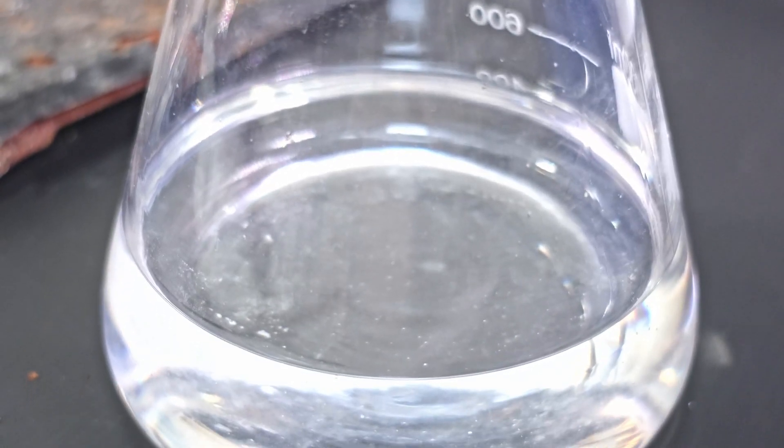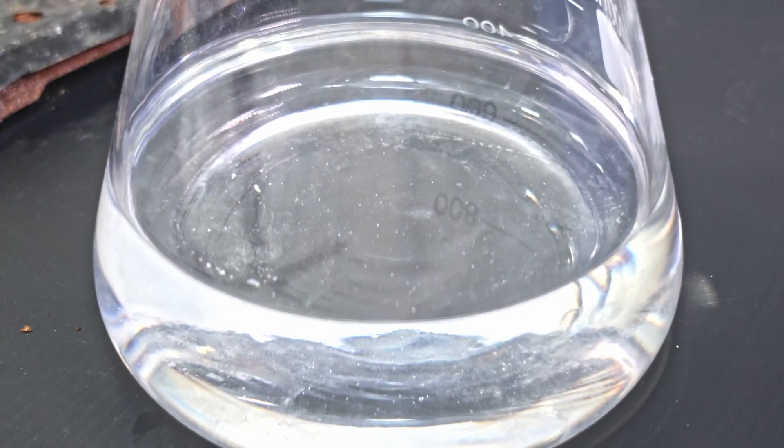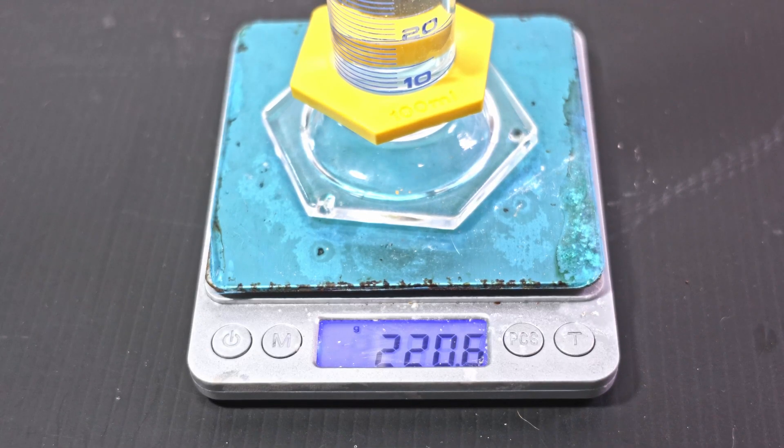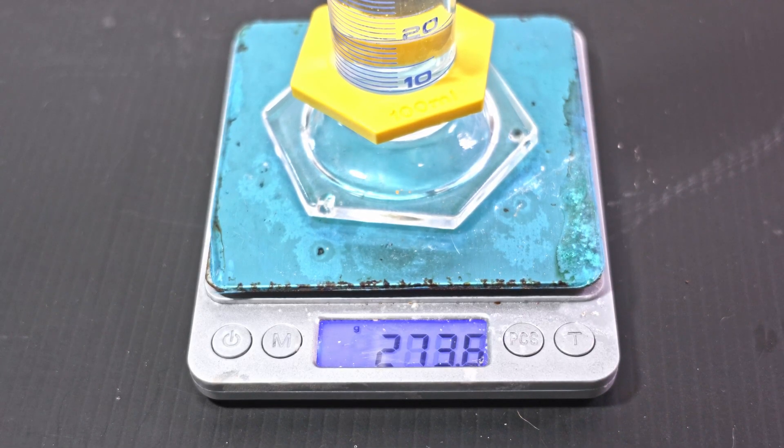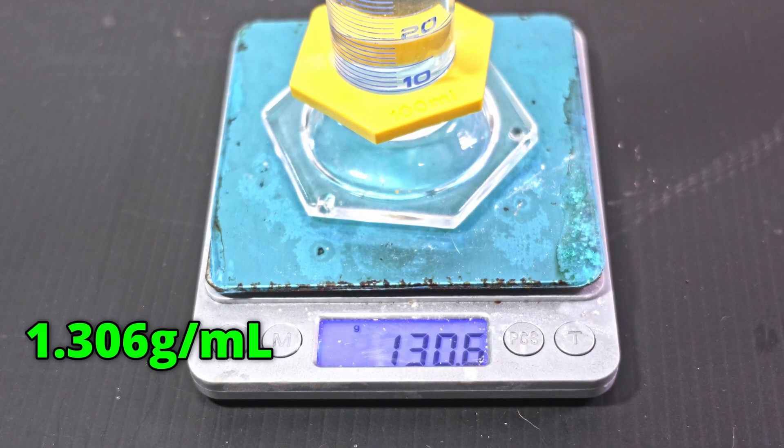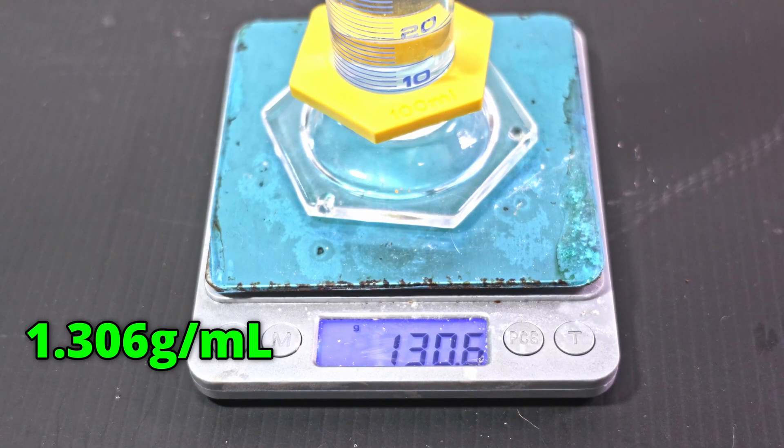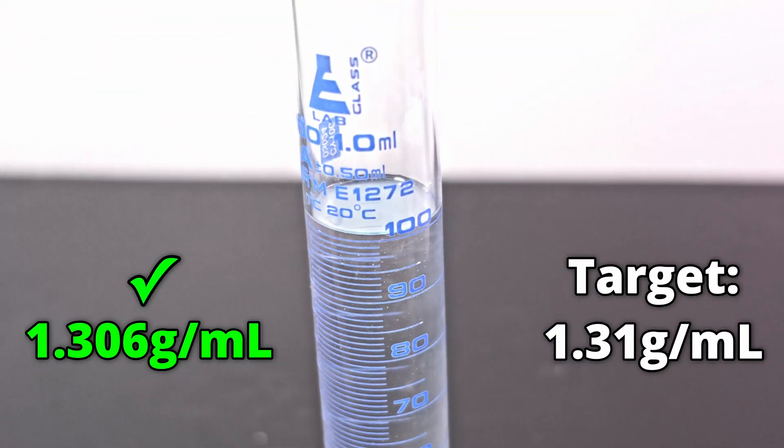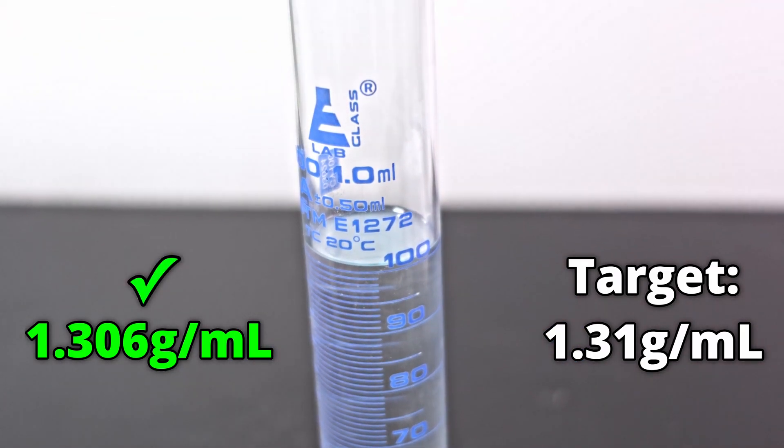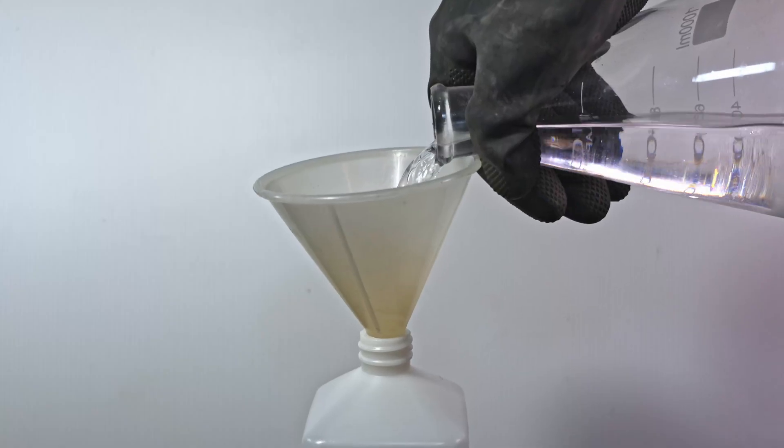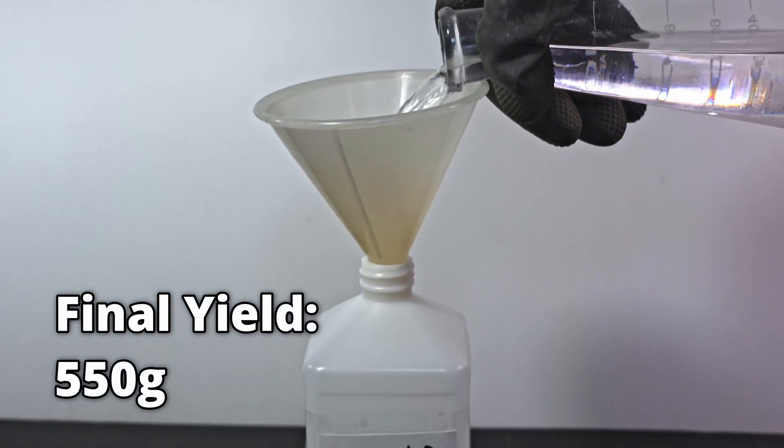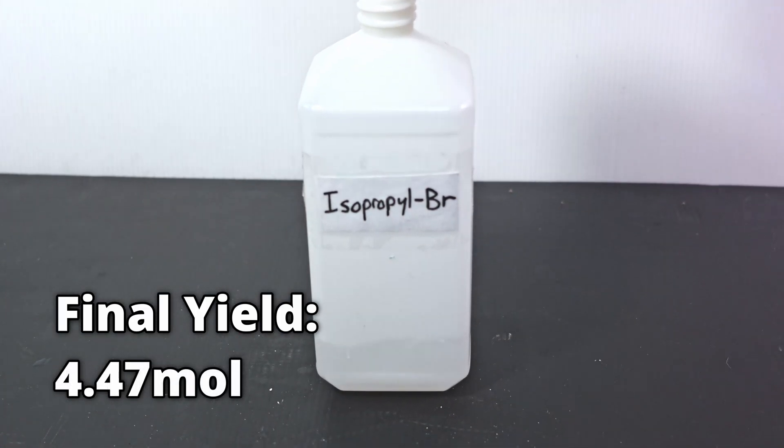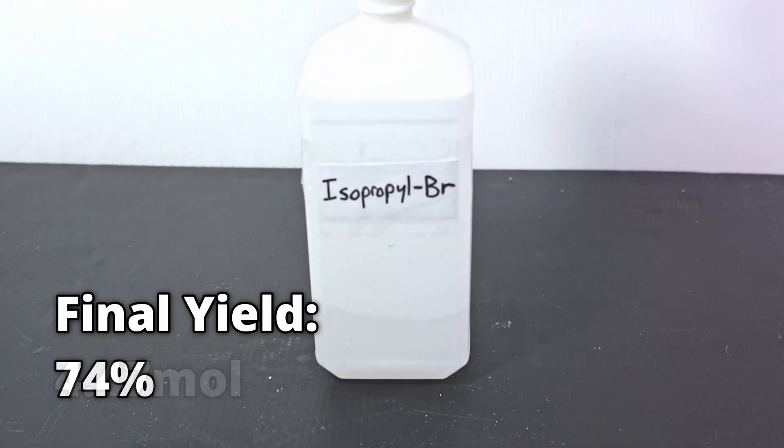A day later, I collect a little over 400 milliliters of isopropyl bromide, but to know how pure it is, I need the density. And the total density is 130.6 grams. This number is well within the margin of error as just a few more drops can send it over, not to mention the documented density is 3 decimals so this number can be easily rounded up. My total yield is around 550 grams of isopropyl bromide. This is approximately 4.47 moles of isopropyl bromide, which translates to roughly a 74% yield.